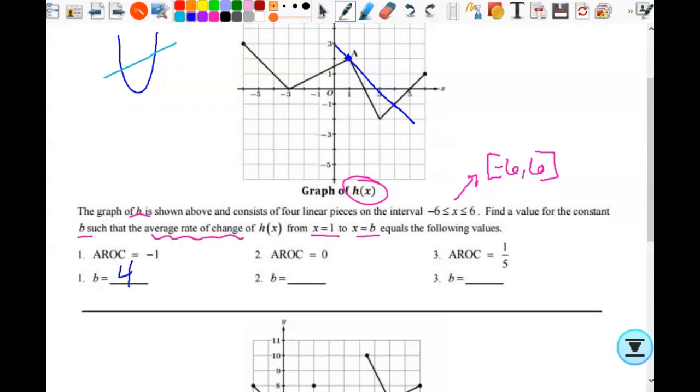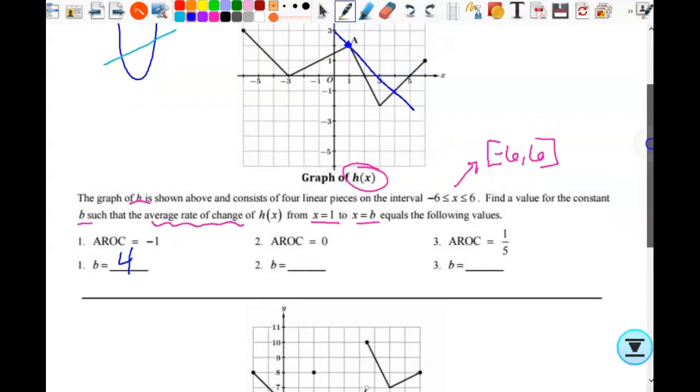All right. What about B? I'm sorry, B, number 2. Average rate of change is 0. What point, what is the x value of the point we would go through? -5, because a slope of 0 means I have what kind of line? Horizontal. So a horizontal line goes right there. I'm starting here at A again. I'm going to here, -5. You see how that works?